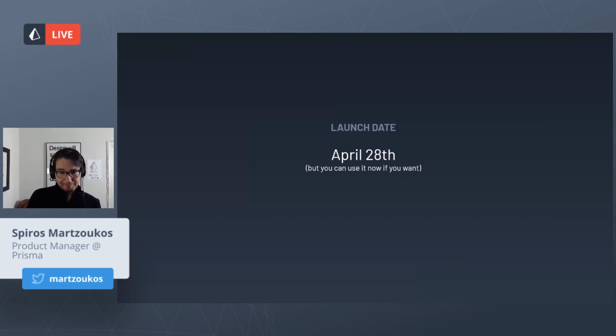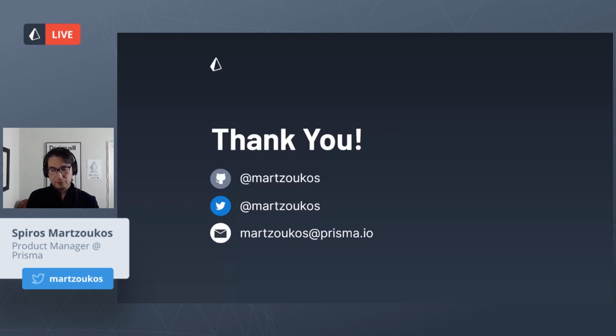The launch date is April 28th. This is when we will probably communicate more officially with you that the Prisma Data Platform and the smaller part, the hosted Studio, is online, so you can go in and sign up. But it's already functional. You saw that there are some things that we're still working on in this sprint in visual terms, but it's functional. So if you are in dire need of giving access to your online data to your colleagues or customers, you can let me know through one of these channels, even on Slack, and I will give you access to that.